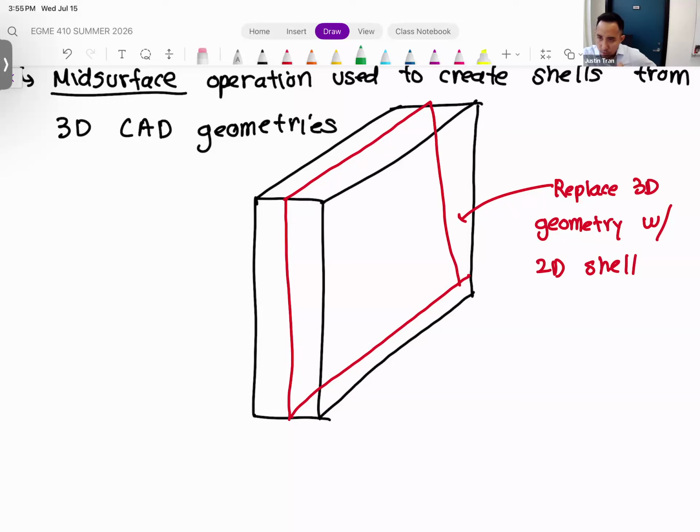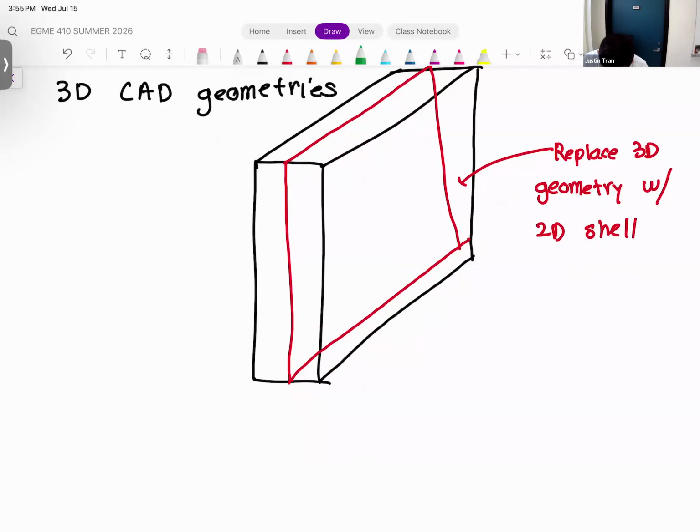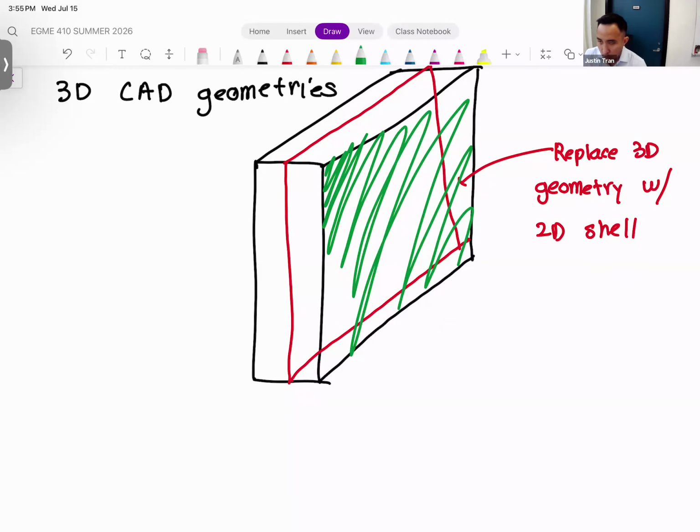In order to do a mid-surface, you basically have to identify the two surfaces that are parallel to each other. The first thing we're going to do is click on one surface of our three-dimensional geometry.